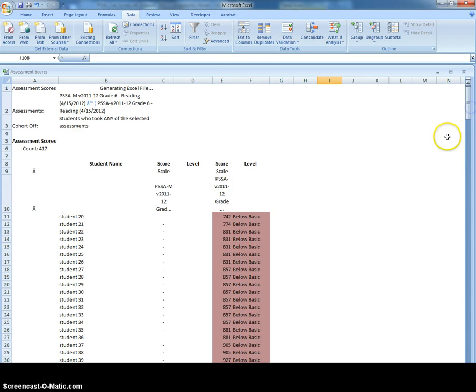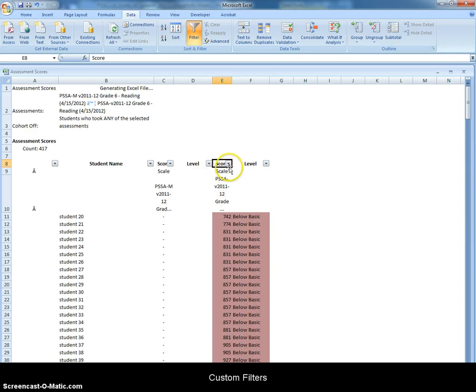So what I'll do is go to my Data tab, be sure to click somewhere in my column headers, and I'll turn on the filter again. Now what I've decided is the cutoff range for the below basic area, for 7th grade in reading, the cutoff is 1131. Well, I'm going to look at scores 30 points below that and 10 points above that. So I want to look for scores from 1101 to 1141 and find out all the students on the bubble.